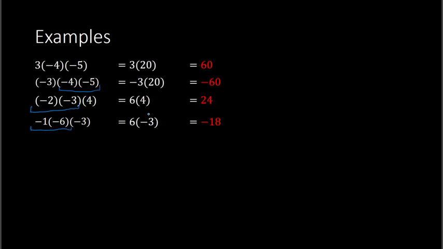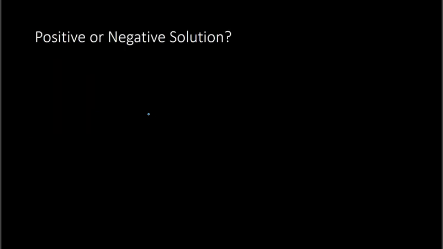Now lastly, it would be nice to know right off whether your final answer is positive or negative if you have a lot of numbers being multiplied together. So here if we had -1 times -2, the two negatives make a positive. Okay, so that one's not too bad. Here we have 3 negatives. So the two negatives here would make a positive, right? Negative times negative, that'd be a +2. So then positive times negative would be a negative number.